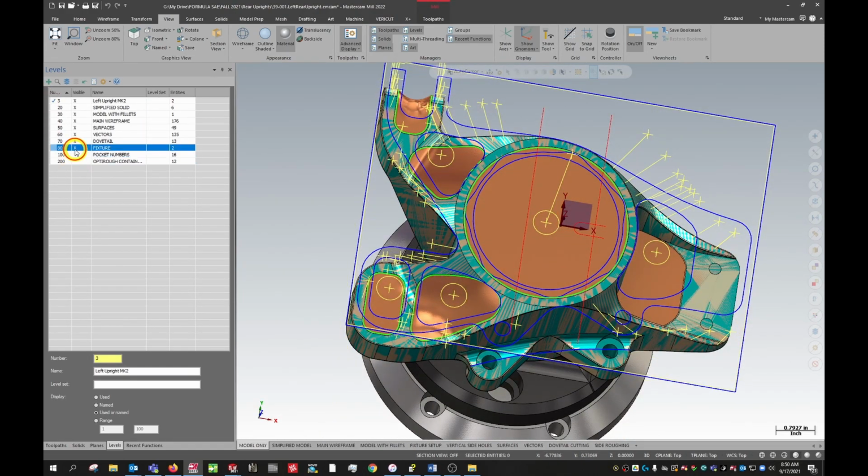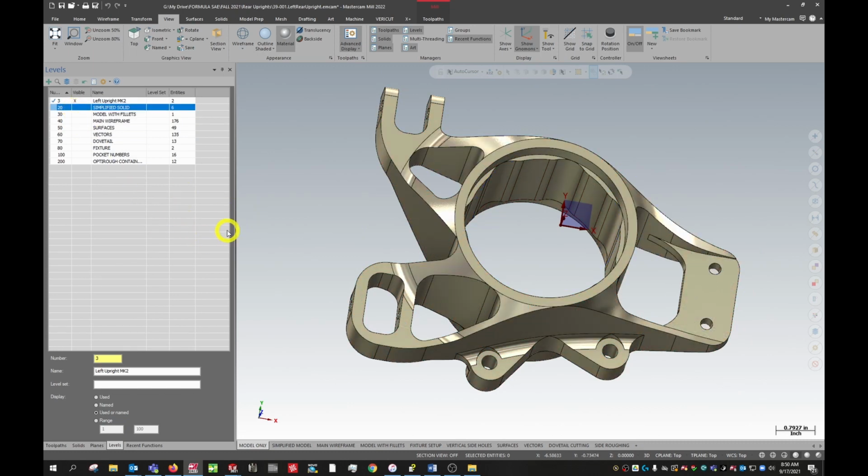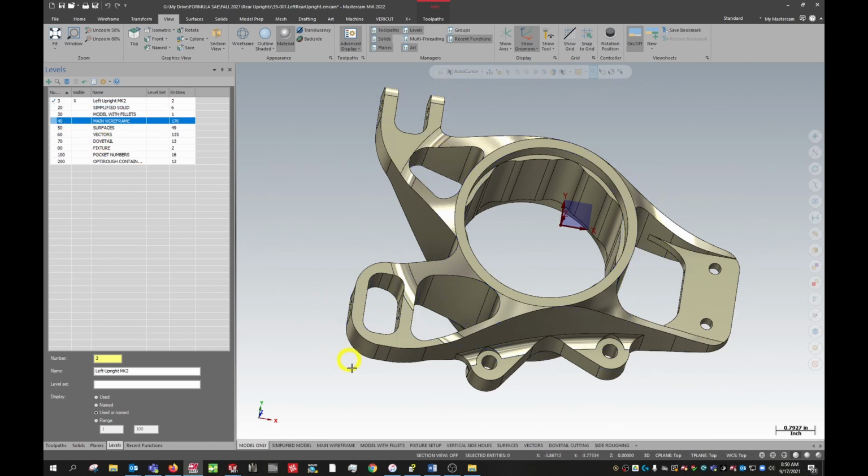So turn those off, and the way these tie into view sheets is I can keep certain levels activated in a certain view sheet. If we look down below here, these are my view sheets that I have set up.